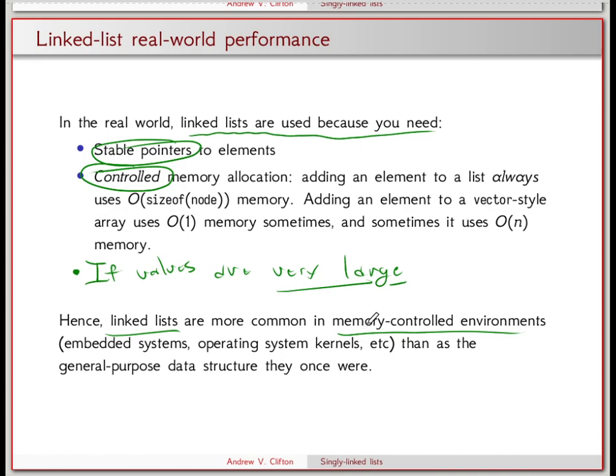So the things that I just showed you are called singly linked lists. They have only a single link going forward. In the next section, we will look at doubly linked lists, which have 2 pointers, one that goes forward and one that goes backward. That will solve the problem of pop back being the weird one out that takes extra time. But now we have an extra pointer to update. Doesn't change the big O, but we do have 2 pointers to update instead of just one.